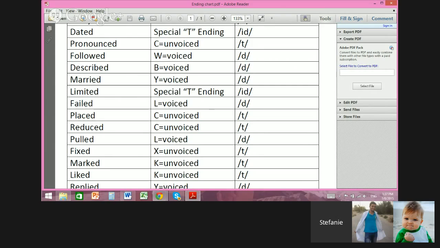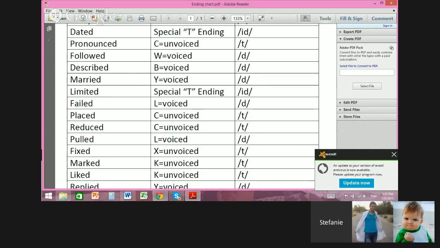Because we tend to use the pronunciation like dated if, how do I say this, if we're in an informal situation, like they dated for 15 years. But if you are, I don't know, reading something in front of a group of people, you would probably say dated like that. It's more formal. Good. Okay.